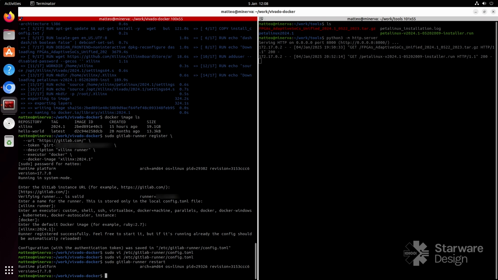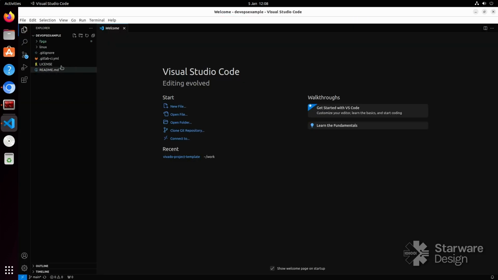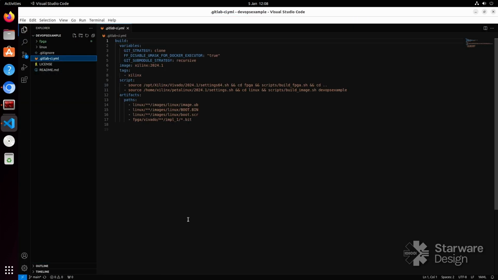How does the GitLab runner know how to build the image? Inside the Git repo, there is a .gitlab-ci.yaml. It describes the build or test pipeline, the commands to execute, and the file to be saved after the build. Let's have a look at the GitLab CI file. Image is the Docker image to use. Tags are a set of tags to match with the correct CI in the runner. Script contains the commands to execute. Artifacts list the files to be saved after the build.